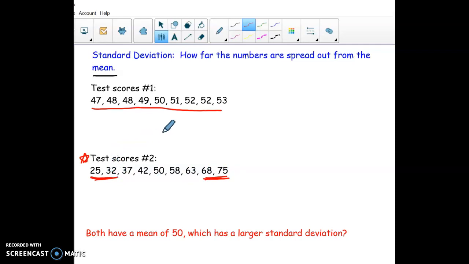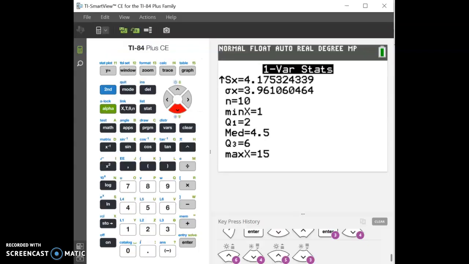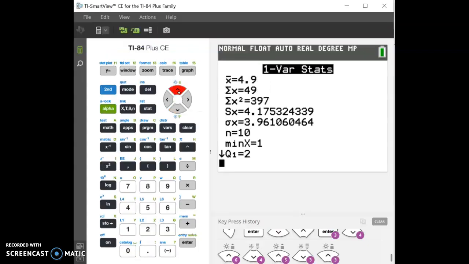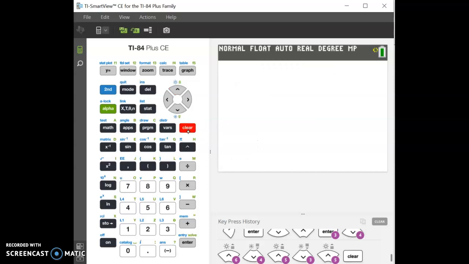Okay, so finding the standard deviation is actually the same thing we did in the last lesson. It was part of these one variable statistics. In fact, it is this one right here, this little O with a little line on it. And so to get the standard deviation, you just have to do the stats again. So I'll walk you through it here real quick.